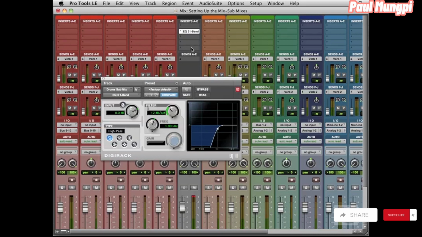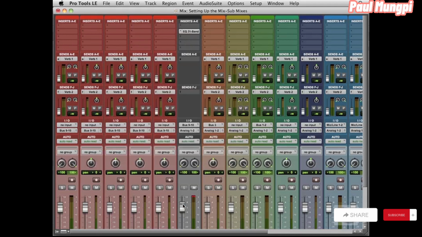Now there's some benefits and disadvantages to doing that, but the big thing that we can use it for is we could put some effect on there. We could put the whole drum set through a reverb or through a compressor or through a certain EQ process and use the submix for this. It also helps if we want to do some automation on the entire drum kit. But there's another way to do that, and we'll talk about that in a minute.